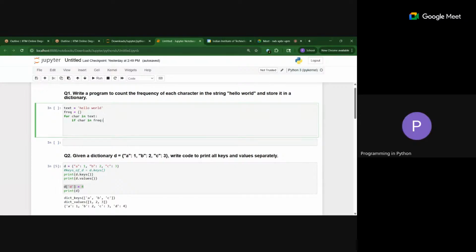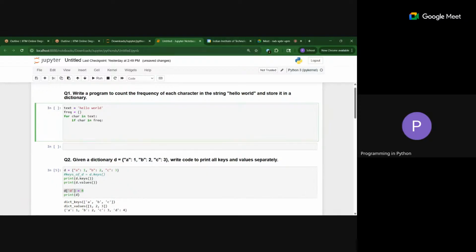So here I am checking whether the character is present inside the dictionary or not. So what do I need to do? Suppose it is present, then frequency of that character, add one. Yes, you can say like that. char equals frequency of char plus one, or we can simply mention plus equals one. So this is basically frequency of char equals frequency of char plus one. So we are adding one to this particular value here, right? What is the value of this corresponding character we have?